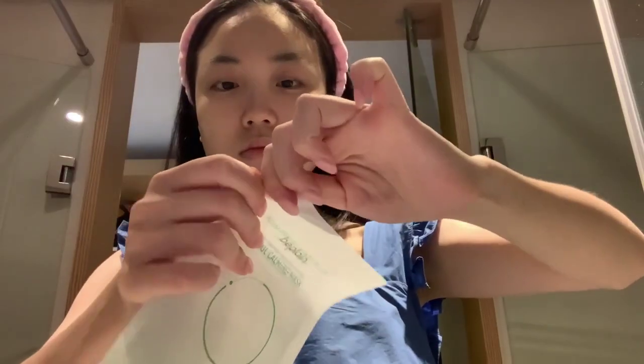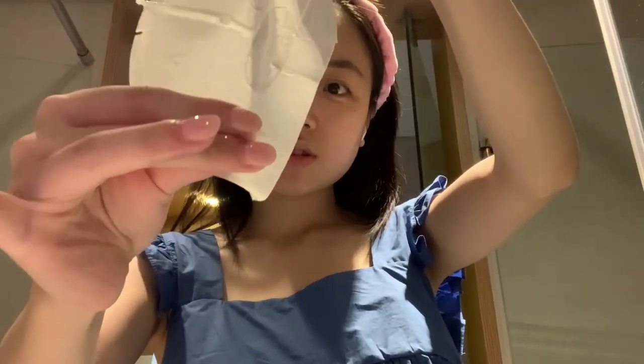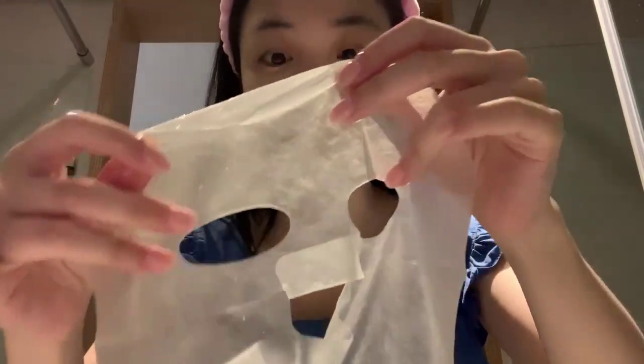I have oily/acne-prone skin, and I think my skin is going to like having this many hydrating products placed on it. Just for today I'm going to skip the toner altogether and go with this mask. The one I'm currently using is the Sisyphal Calming Mask by B.Plain. Right away when I took it out of the packaging I noticed it had a lot of essence on it, so I squeezed some out because I didn't want too much product on my skin. I could tell it was definitely very calming and hydrating for my face.